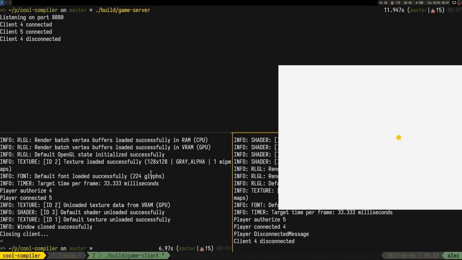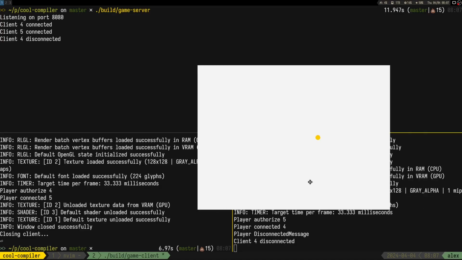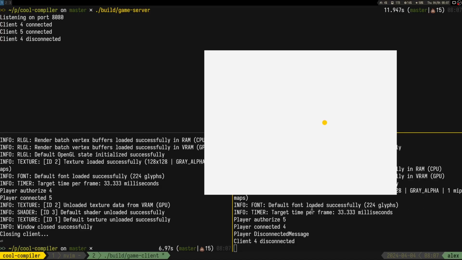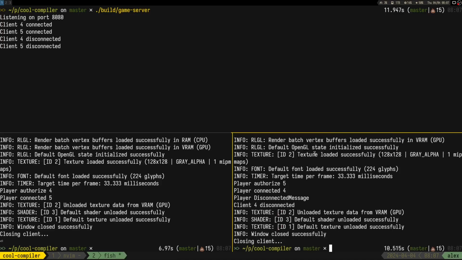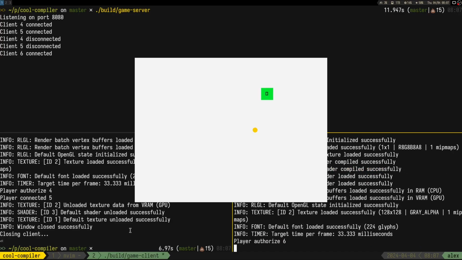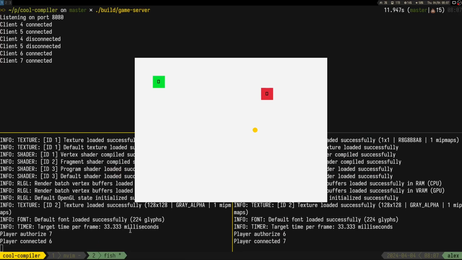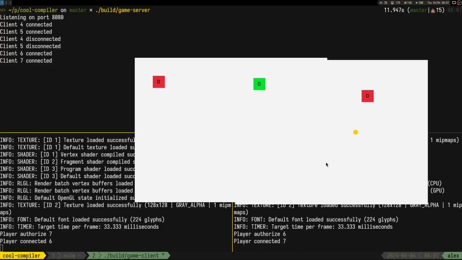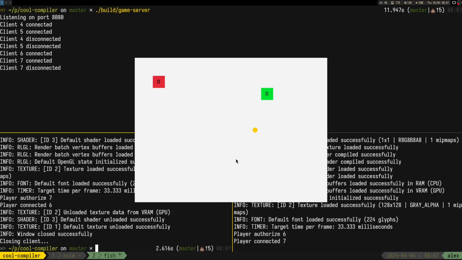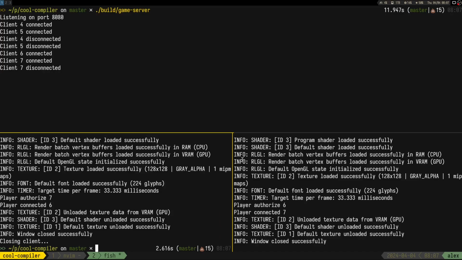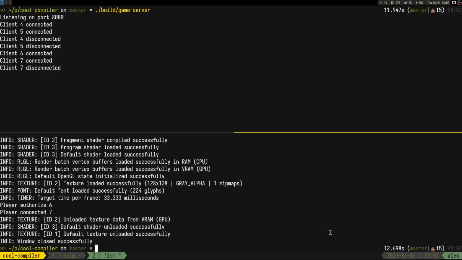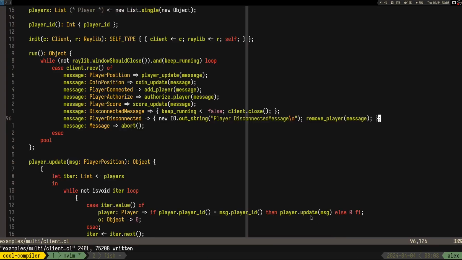If we close the first one, okay, whoa. And this one seems like it blocked, so it's pretty scuffed. Like sometimes we got a message, sometimes we didn't. Wow.